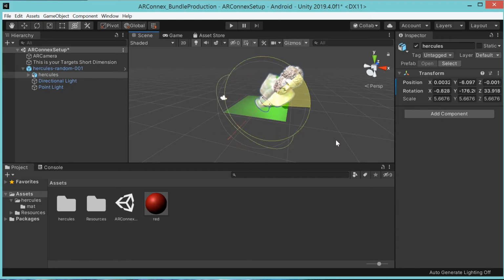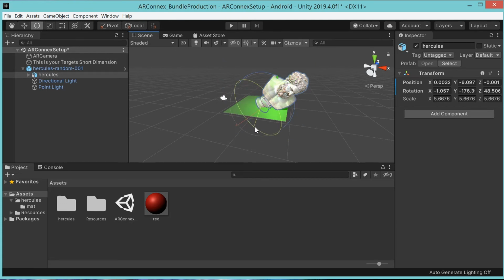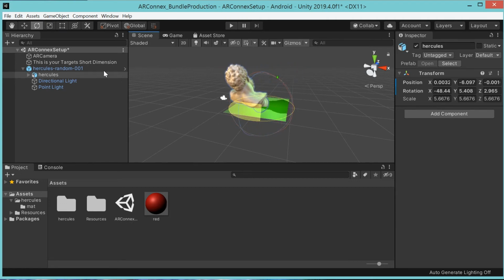And then the same with global rotation versus local. The local rotation will set the rotation and movement controls, the scale as well, based upon its original orientation. And then the world coordinate or global coordinate will set these rotation controls based upon world space. And so you'll notice that there's a difference in how these objects are rotated based on controlling these two toggles.